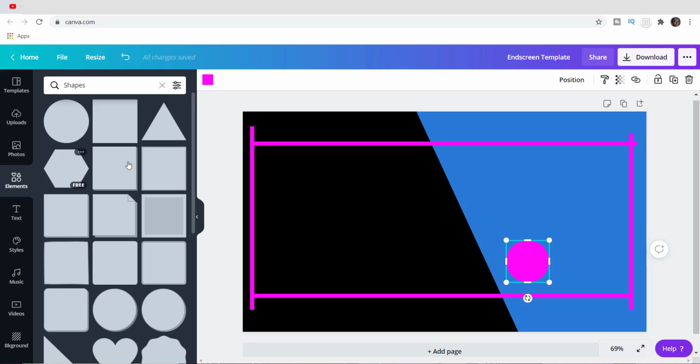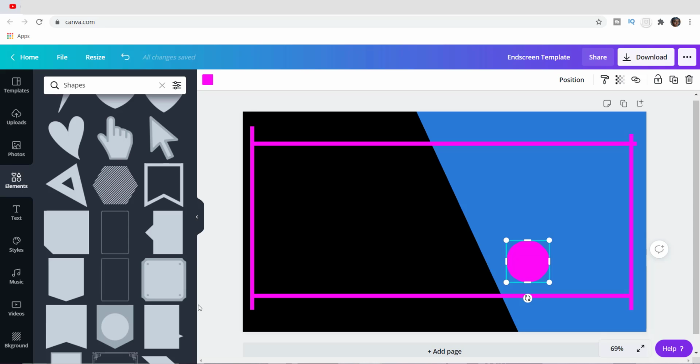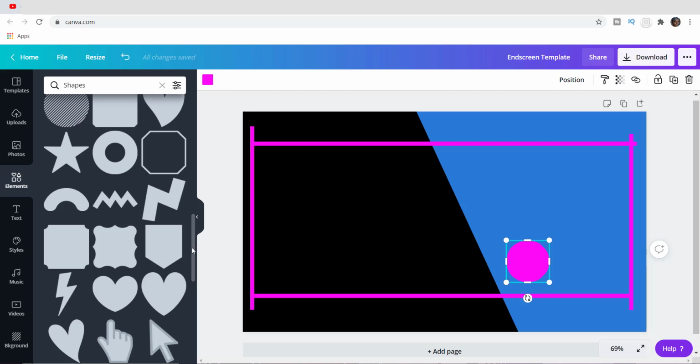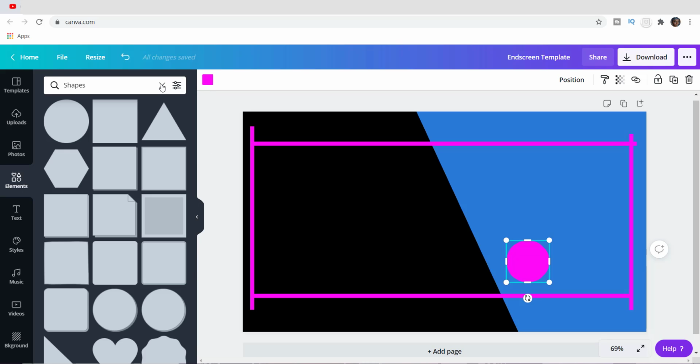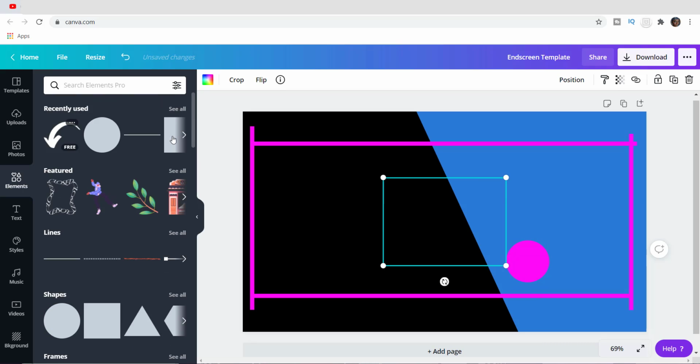So if I wanted to just click on shapes, I can scroll down and literally find just about any type of shape that I want. They've got all types of arrows that you can use. For this right here, I'm going to just use what I normally use already, and that's going to be this arrow. I'm going to make it small and you can use any color that you want.